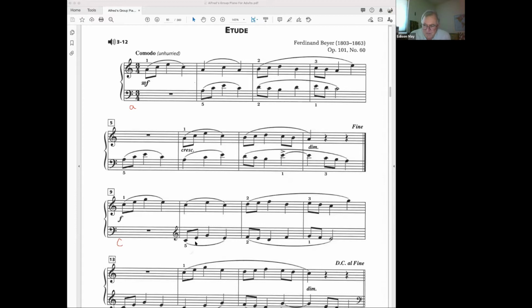So they're the same. If you look at the key signature, there's 0 sharps and 0 flats. Right. If you look at your starting note, it's an A. If you look at the ending note of the phrase, it's an A, and it's an A. Now, starting in measure 9, if you look at the first note of the phrase, it's a C, and it's a C.